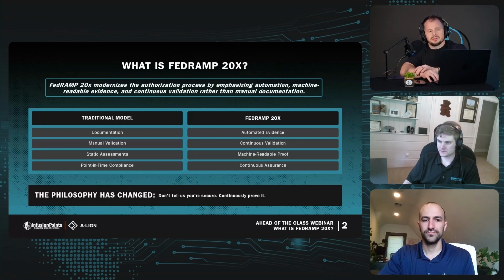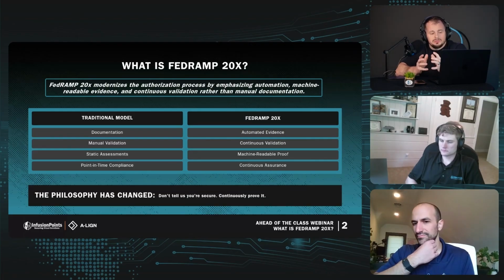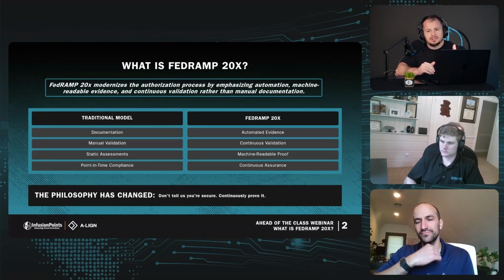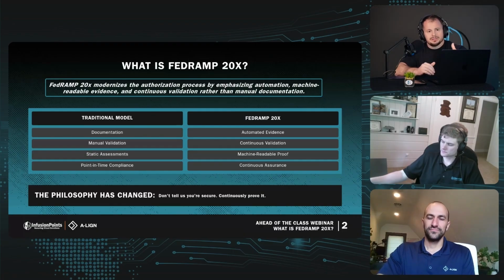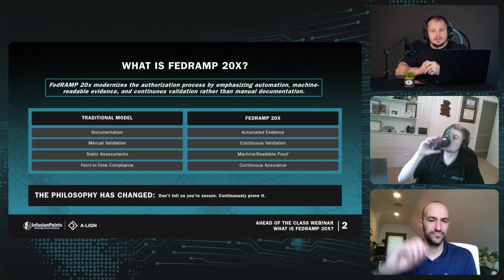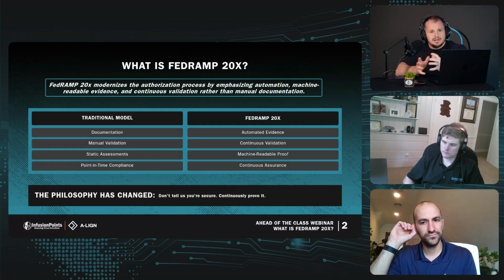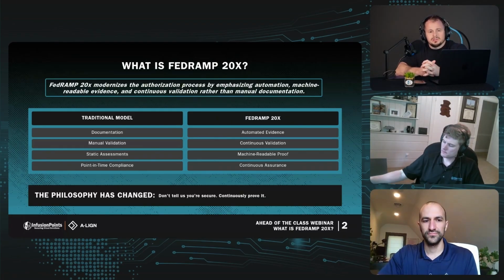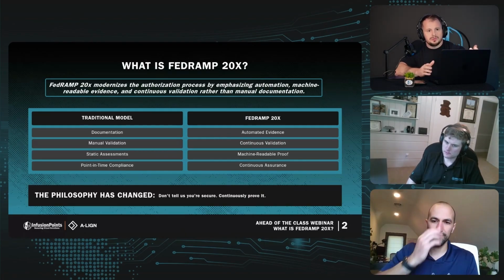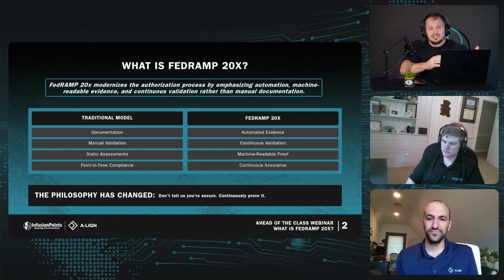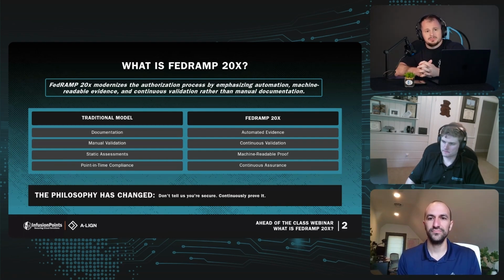Right. So Matt, I'm gonna tag you in because I feel like this is a great opportunity, and I'm really interested to hear your perspective on this. I'm hearing the traditional way, right? Documentation, documentation, documentation. A lot of manual evidence collection, and believe me, we've lived that. But you coming from the assessor, the auditor side of the house, talk to me about your feelings around 20x and this shift, compared to what you're accustomed to with the Rev 5 model.